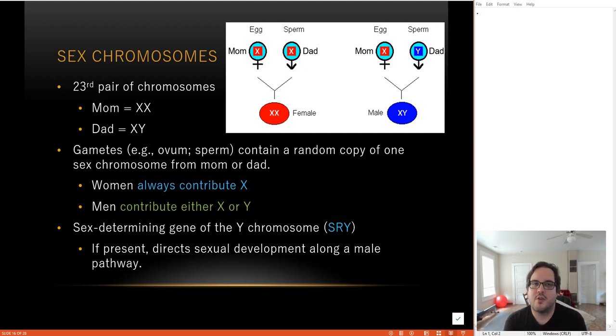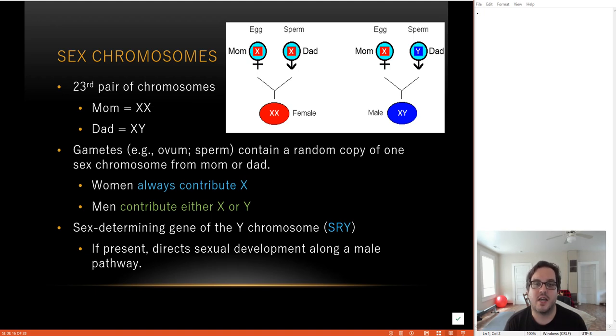There's a 23rd chromosome that is specialized for determining how someone is expected to develop sexually. These are called the sex chromosomes, so the 23rd. And these have a particular gene. Each chromosome is going to be considered either X or Y. And because you're going to have two of these chromosomes, one from mom, one from dad, you're going to either have two X chromosomes, or you're going to have an X and a Y chromosome.